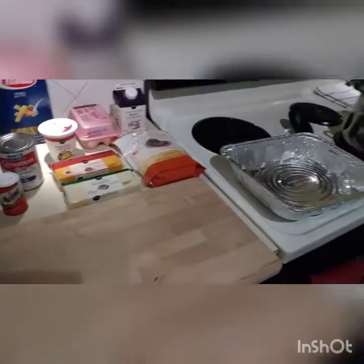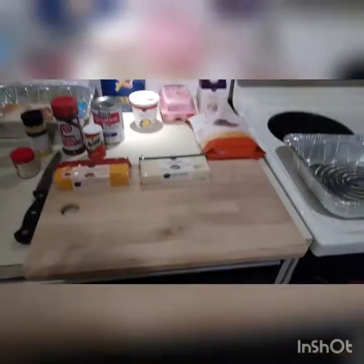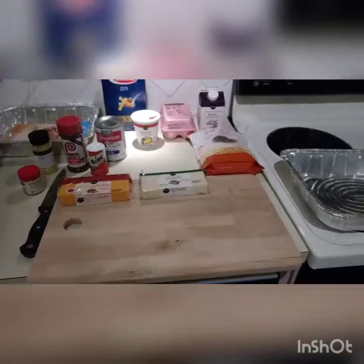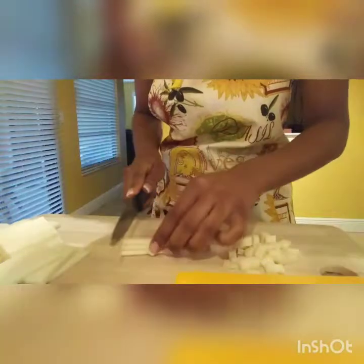First things first, while the water is boiling, I'm going to cut my cheeses into cube-sized pieces. I'm going to chop that up, and once I chop it up, I'm going to show you the end result, how it's supposed to look before you put it into the pan. Okay, so I'm cutting up the cheese into small square pieces, like so.